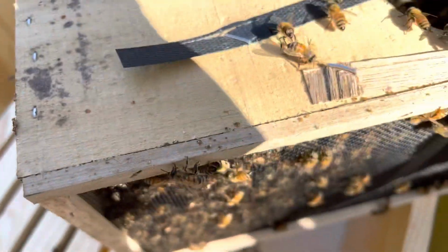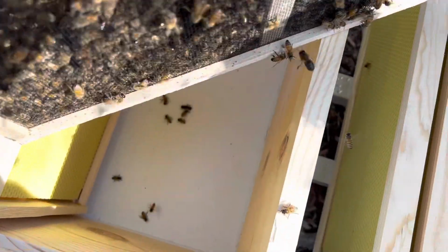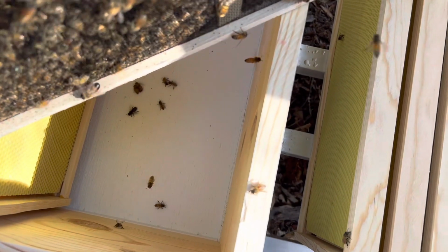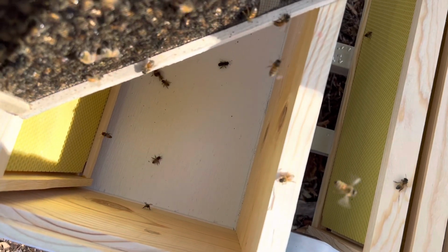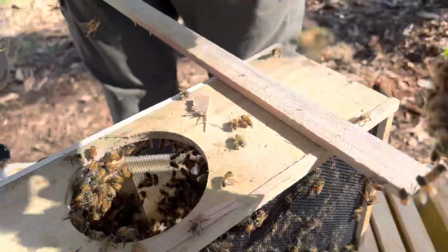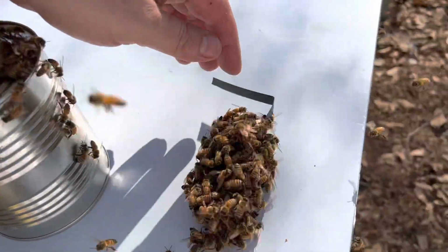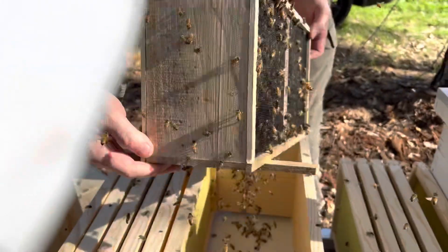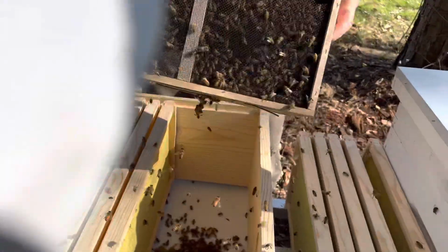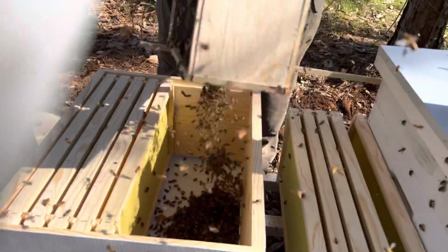And this little black thing holds the queen, right, and so she doesn't fall. Let's get the queen out. All right. And that is the queen in the little box in there. But you can't see her because of all these bees. Eva, you want to show them going in? Yeah. Right. And I call this the bee waterfall because it looks like a bunch of bees going on a waterfall.